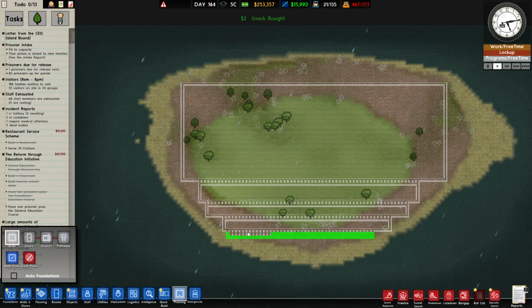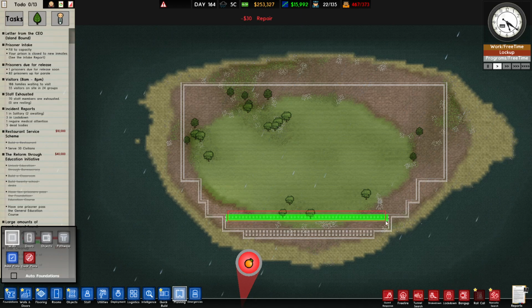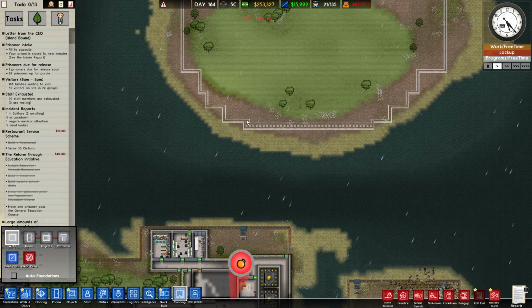Something like this. Well, maybe not there. Yeah, like that. Ooh. So this is going to be roughly the plan of the island. Then I need to think of a way to get these people to the island. And you know what? Where I've just built this helipad, maybe we build a little ferry thing to take them to this side of the island as well.